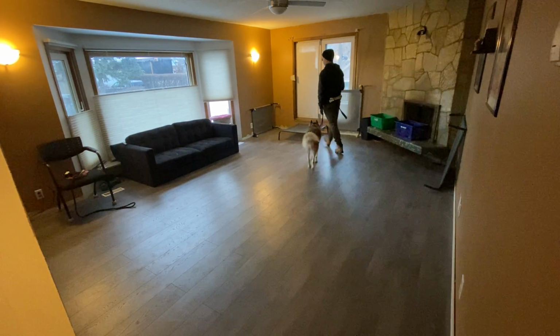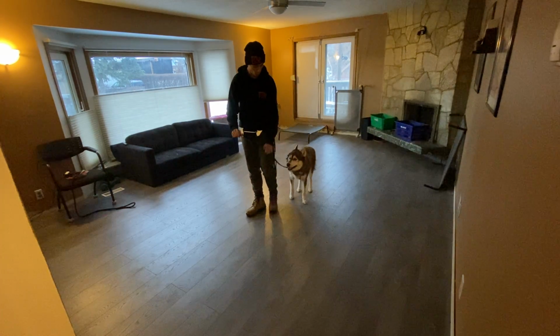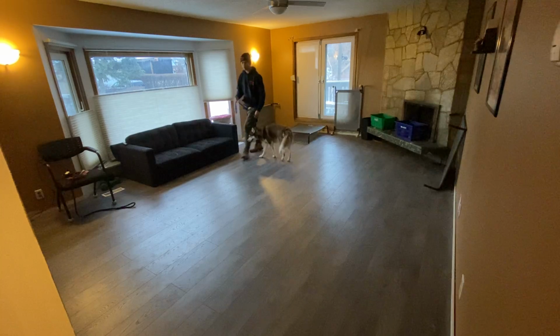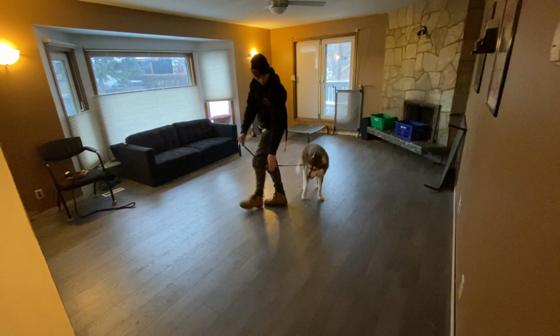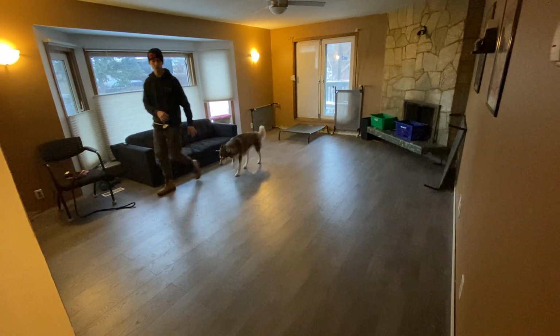Something I try to make very clear with the prong collar, especially with these directional exercises, is that direction. So I'll drop down so the leash is horizontal and point the leash in the direction I want the dog to go. Always using that leash for direction. So again, if I want the dog to turn right, leash is pointed right, following you beautifully to the right, that's perfect. That's exactly what we're looking for there.